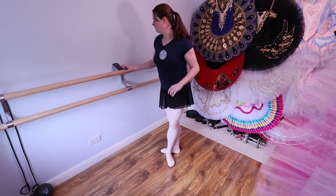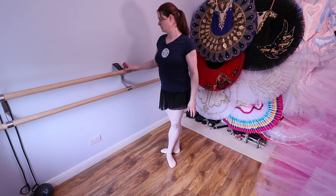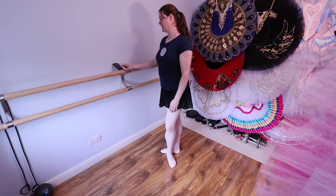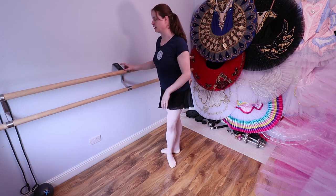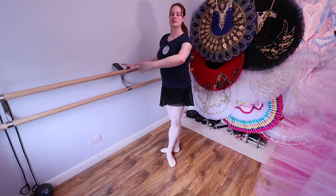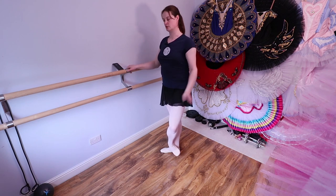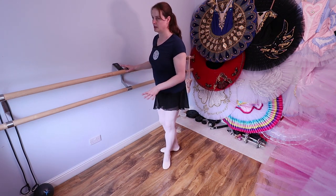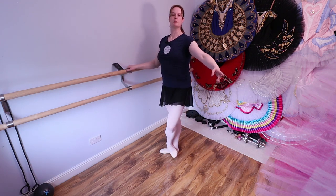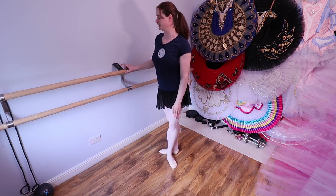Okay, here we go. I think at the beginning the arms are going to come through first, to second. Yeah. Oh, and of course I missed something very important. I missed the beginning. So normally with frappes, as the arm comes first, through second, the leg will come out, and then we'll just snap it straight back into that sur le cou-de-pied position. My bad, that's my fault. So as the music starts, take the intro, leg out, and prepare. Right, ready? Here we go again.